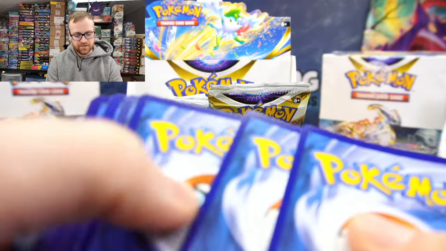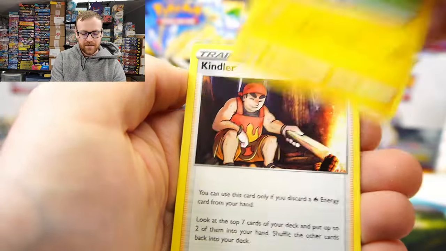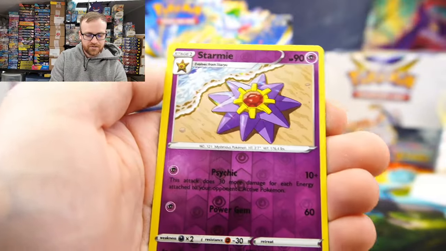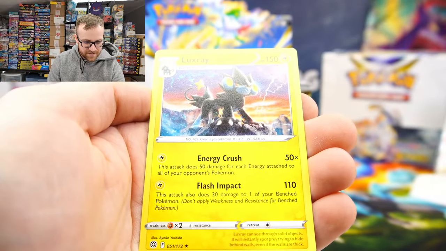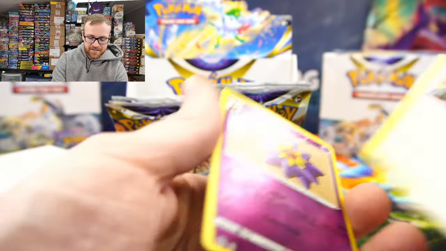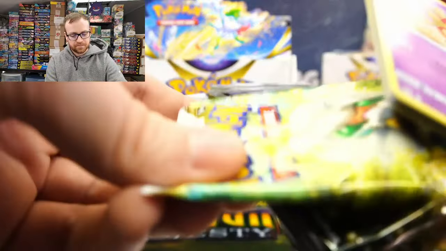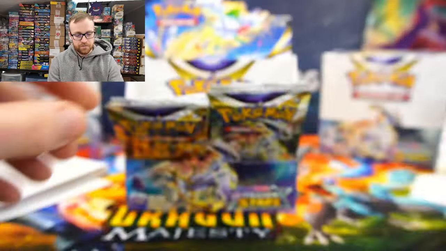Code card there for you guys. Best of luck to whoever can redeem that. Let's see what else we can get here. We got the Psychic Energy. We got Sharon's Care. We have the Pachirisu. We have the Kindler. We have the Chimeko, Chimchar, Mincino, Baltoy, Reverse Holographic Starmie, and the Luxray. This attack does 50 damage for each energy attached to all of your opponent's Pokemon. That can be very powerful as well. There's a lot of single prize Pokemon that are super powerful from Brilliant Stars. There's going to be a lot of fun decks from this set, especially with the amount of energies that people are going to be attaching, especially those double turbo energies. That could be a very powerful move very, very quickly.